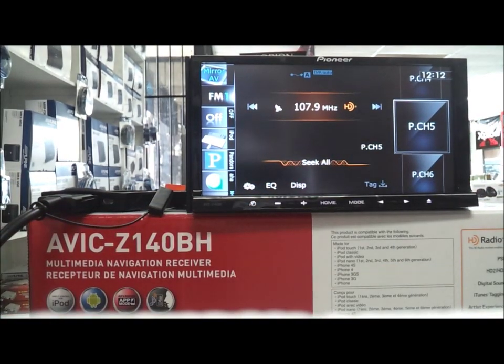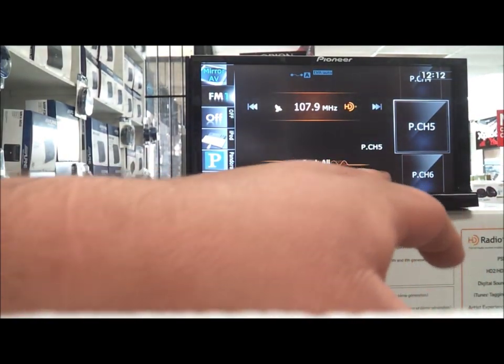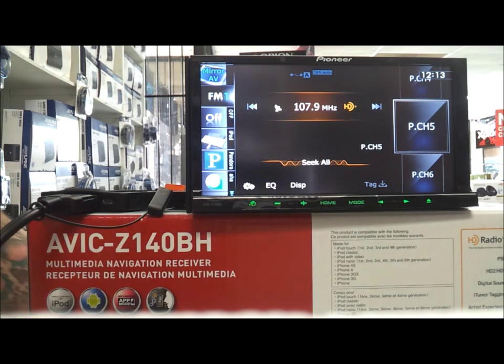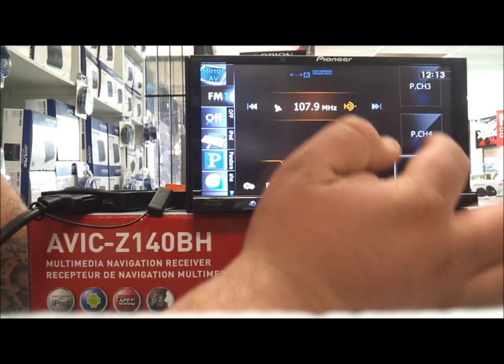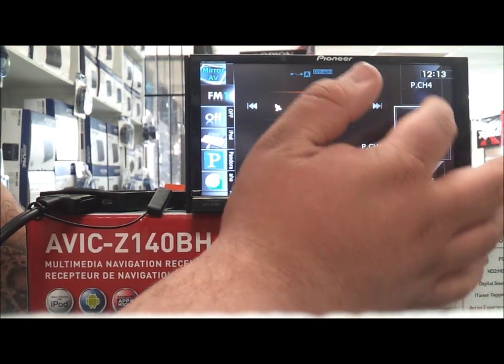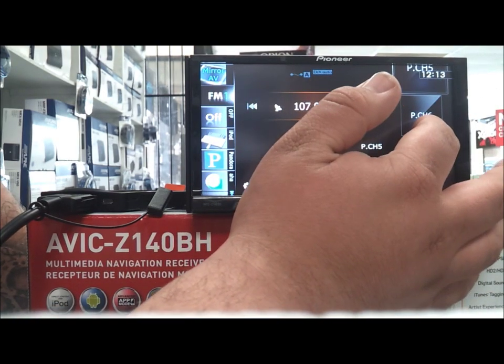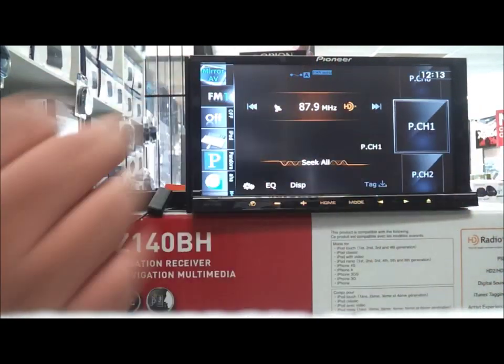You can tag — if you have your iPhone and there was a song you like, you can tag it and then it will allow you to pull it up on iTunes once you connect your phone back to iTunes. This is also like if you have a lot of albums in there or next songs — it would do this sliding too. Click the one you want and it takes you to that one.